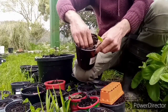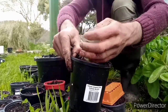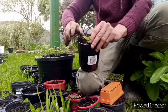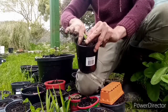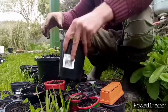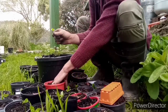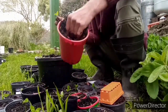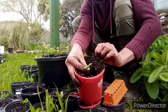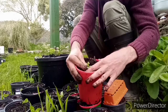After that's all done, just make a little hole with your finger so the roots go all the way down the hole easily. Just gently get it in there and then gently fold the soil back on top. And that's how you pot these little seedlings. So just peel them away one by one. Separate the soil with your hand like an envelope. Put the seedling in the envelope so it's just dangling there with its roots free. Fold the soil back over the roots.